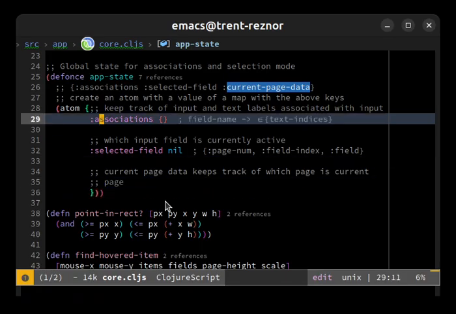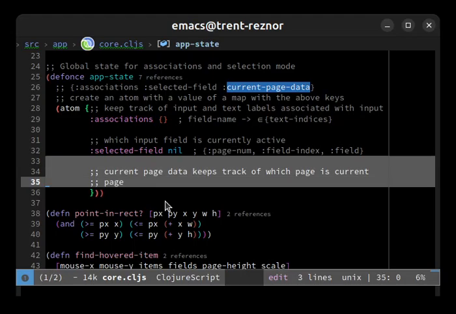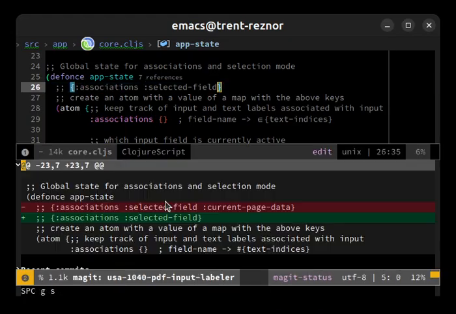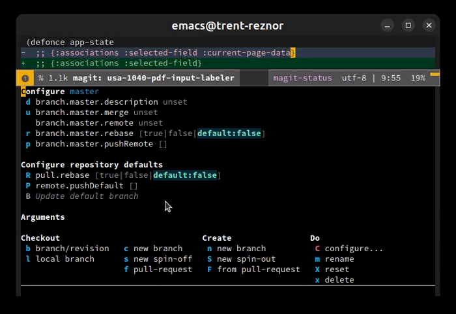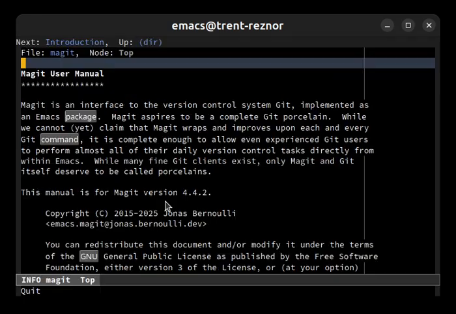So we have associations, which has an empty map, and then selected field, which is nil. I thought that's what I did, but maybe not. Let me get rid of this. And let's see what Git says right now. Git says that that's the only difference, the getting rid of that, which is what I thought. Getting rid of current page data. So the rest of this line looks the same.